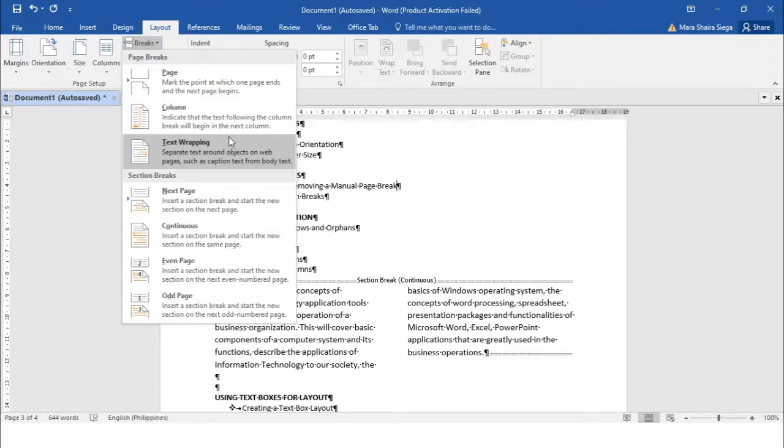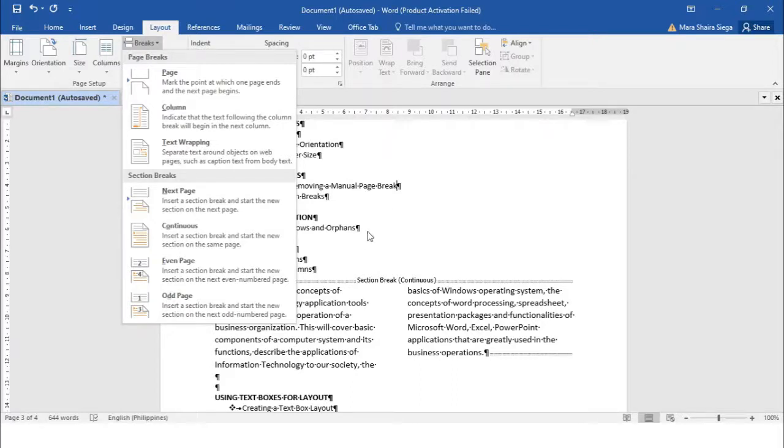Now, aside from the page break, we also have section breaks. Section breaks are different from a page break because they only deal with a separate section. It is used to create multiple sections in the same document. You can even create a different section on the same page, and each section has its own layout or formatting. You can use section breaks to create a section in your document that contains a page with margins and orientations that are different from those of the remainder of the document.